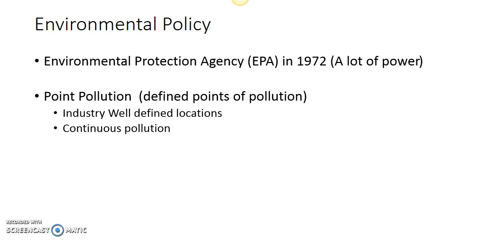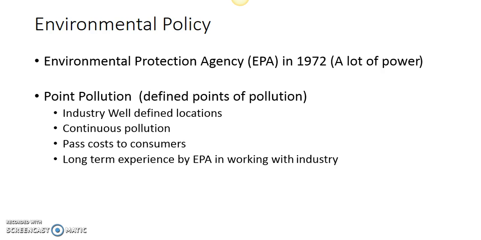So a big difference you'll notice in point pollution is that these industries have passed on the costs for the regulatory, maintenance, and cleanup to the consumers. And so EPA has had a lot of experience working with business, or industry especially, over the years. Non-point pollution, dealing with farmers, is really a relatively new thing, and it's very difficult to identify the pollution many times, because if there's pollution, it's not easy to see and it's not continuous.